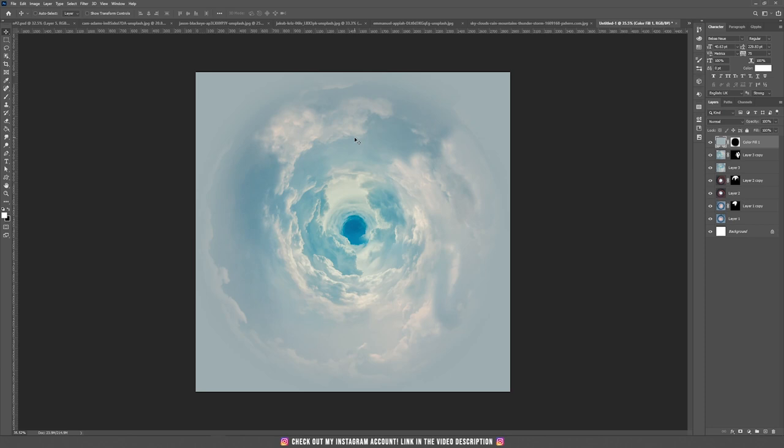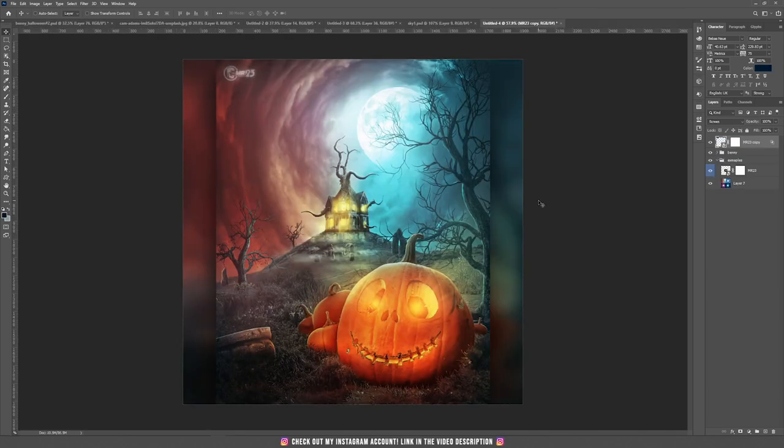Now let me show you how I applied this method in doing some really nice photo manipulations. So this is the design that I've created for Banish Challenge, and in this design I have used that technique that I just showed you today in creating the circular clouds effect, and I have other examples to show you that I've created by using the same technique. It's a really easy process, you can apply it to your own designs.